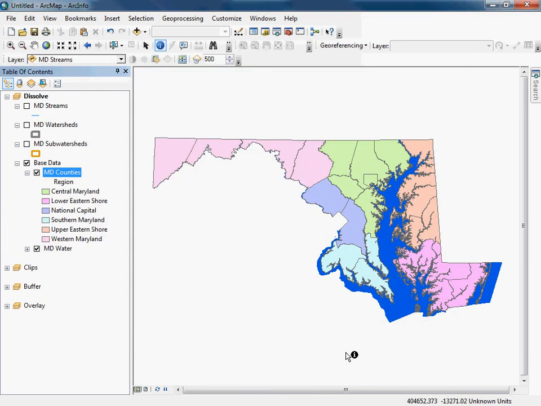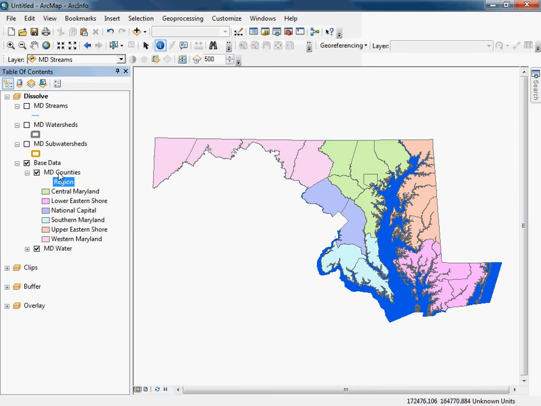And now I can see my Maryland counties according to the different regional planning boards that they may be part of. Now let's say I wanted to have just a shapefile of just those regional boundaries without having the actual county boundaries in there. I could go ahead and do a dissolve, and what that's going to do is wherever the attribute for the particular field, in this case region, is the same, it will dissolve out the lines in between them.